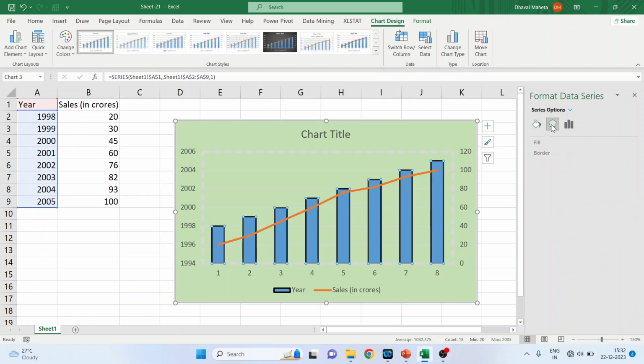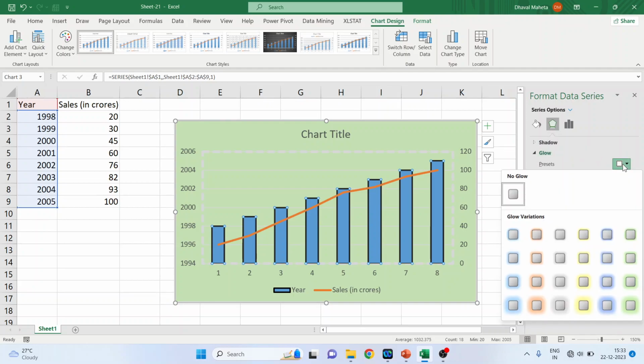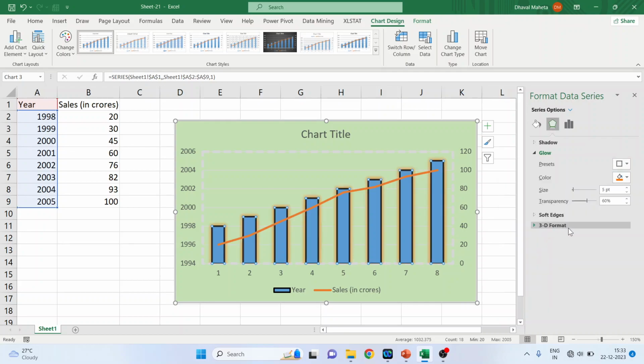Now, effects, shadow. Instead of shadow, let's pick glow this time. I'll request all my viewers to kindly refer to my previous tutorials so that you can understand the flow of this lecture series. We'll select this one. It looks quite amazing. Increase the size of the glow.